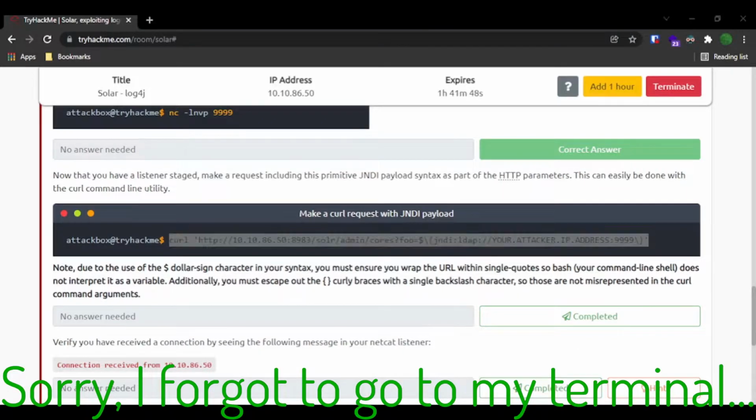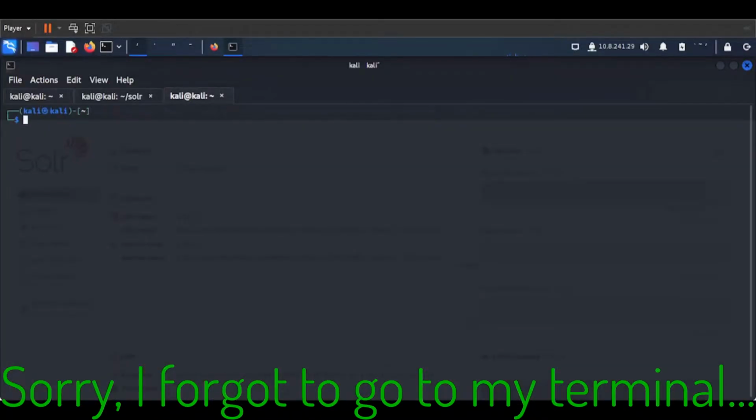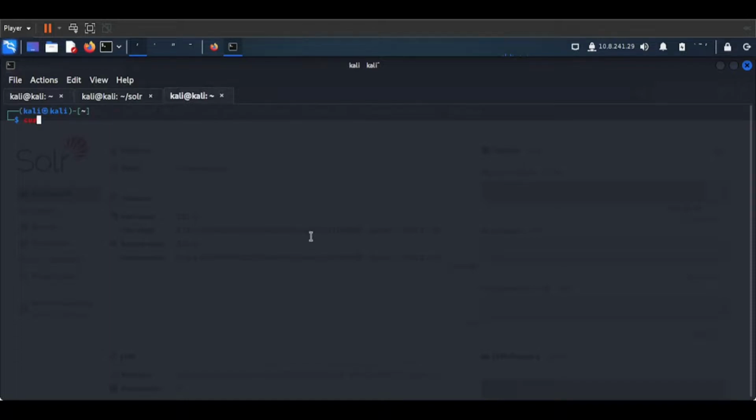So let's switch back to our VM and here we're putting in our own IP address for it to come back to.